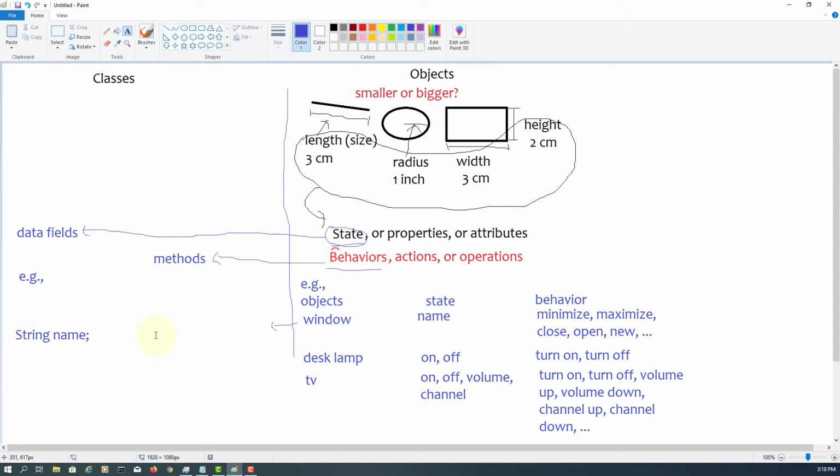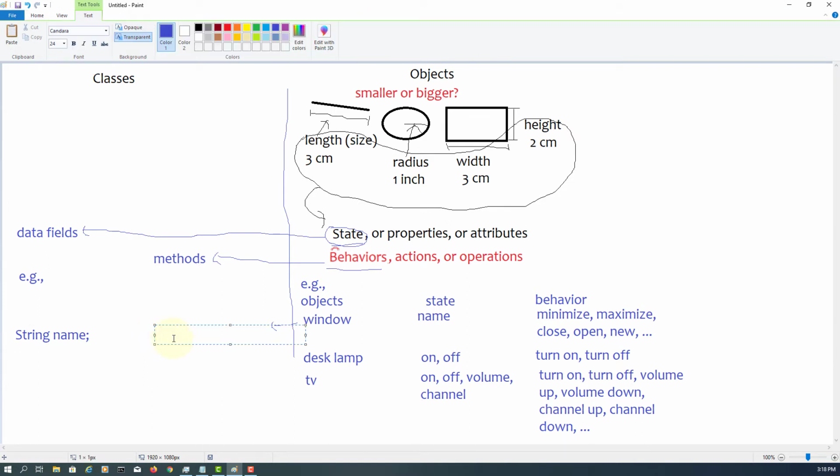In Java methods, we may have let's say minimize window or maximize window, close window, open window. Here, let me just type the name of method only.